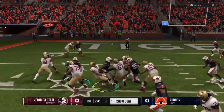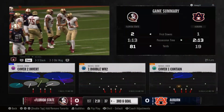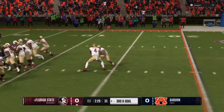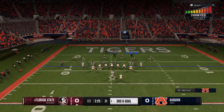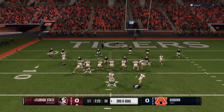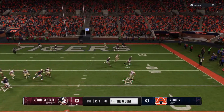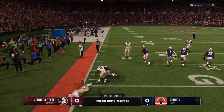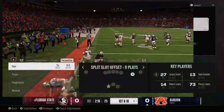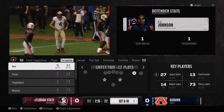The run up the middle, trying to steamroll his way in. Forges ahead for one to the 8-yard line. It's looking like they're going to have to try to throw this one into the end zone here on third down, David. Quarterback's got to be careful. Can't get greedy, because you know these windows, they close fast. Extremely tight windows. Find your big body guys that you know. And that ball is intercepted at the goal line. And he's brought down after the pick, but not before putting his offense in business.